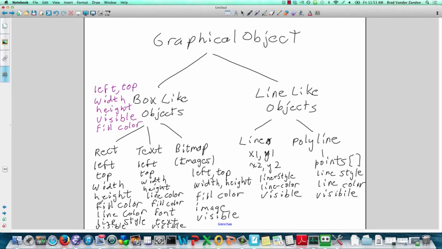For line-like objects, it looks like it's line style and line color and visible. Okay, so these properties we would probably move up to the box-like object. So we'd get rid of left, top, width, height from the rectangle because we're going to inherit that from box-like objects.